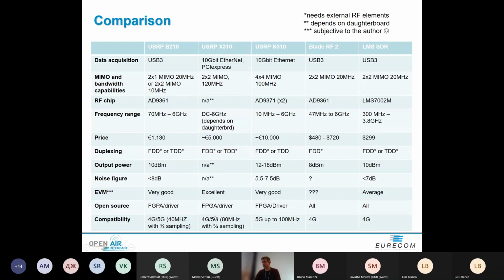If you want more bandwidth, you can use the X310, which can go up to 80 megahertz. The latest model is the N310, which can, in theory, go up to 4x4 MIMO with 100 megahertz. However, I have to add that these are ideal values that we have not quite achieved with OpenAirInterface.